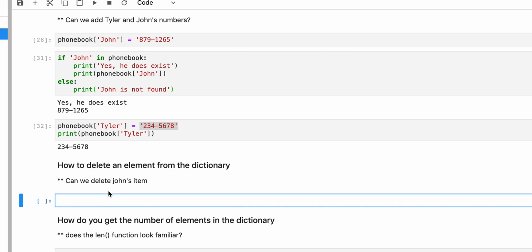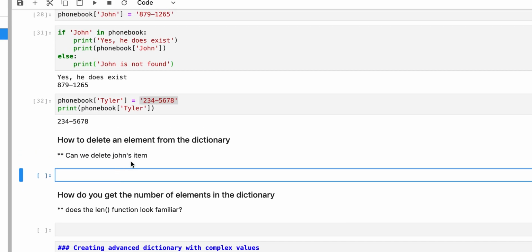Now suppose John has a new phone number, and his old phone number is no longer needed. So you want to delete that phone number. How do I delete that phone number?